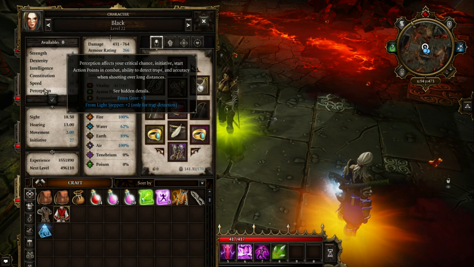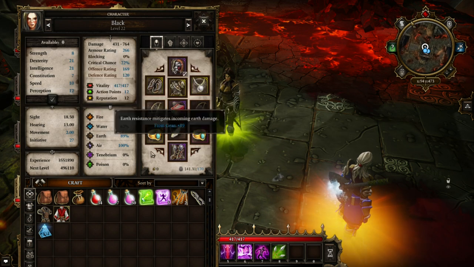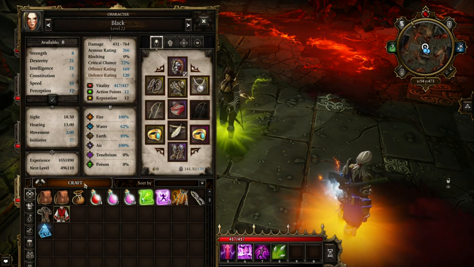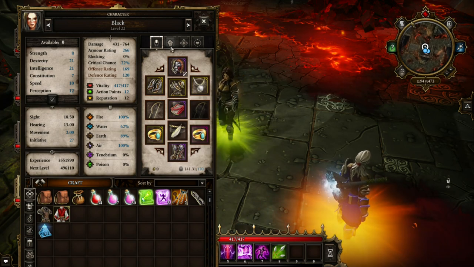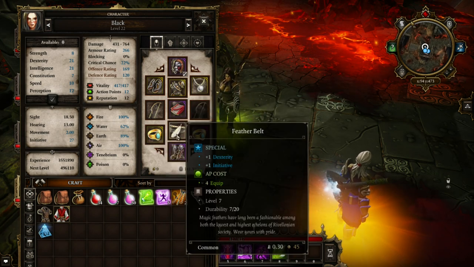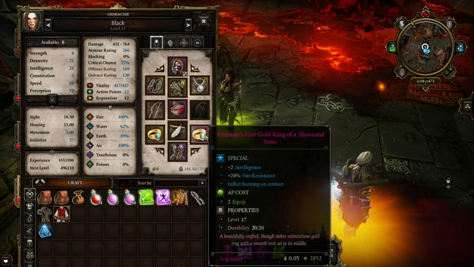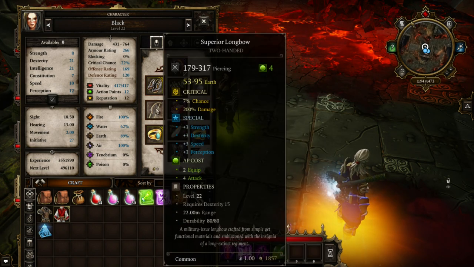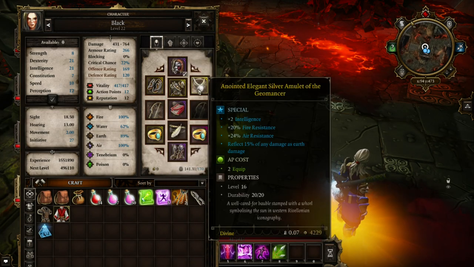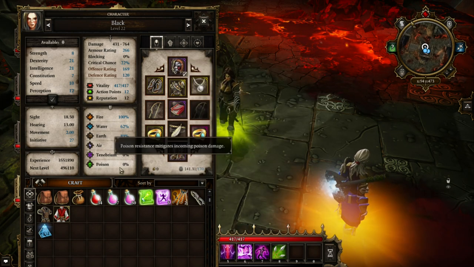What was the other? Perception. 3 from gear. End up with a 9. Okay. 11, 11, 9. There you go. If you want to take a look at this, just pause it. I'll show you some of the gear that I got on her here. You can pause it. I never found a good belt for her. That was a crafted belt. There you go. So as you can see, you can definitely kick some butt with some stats.